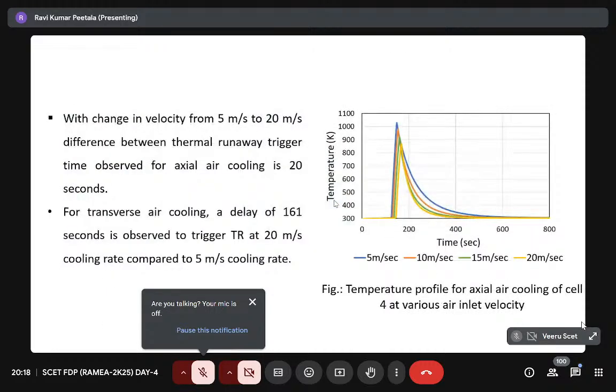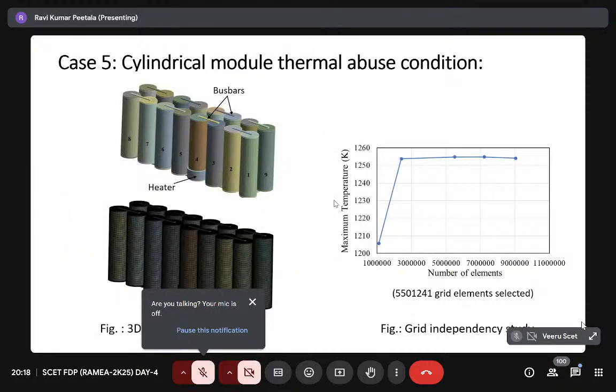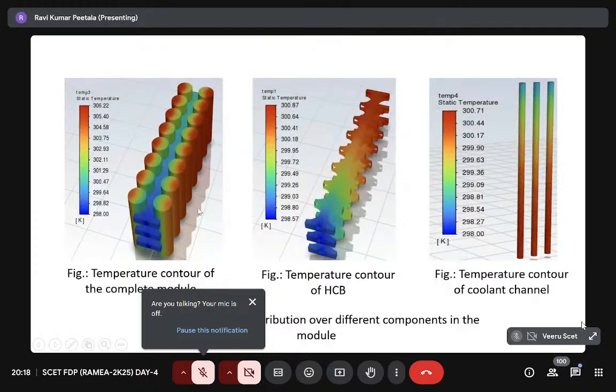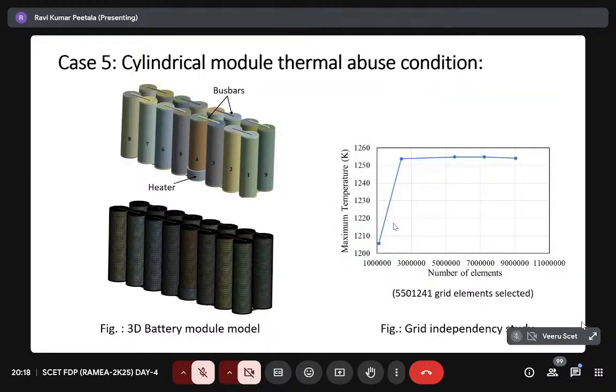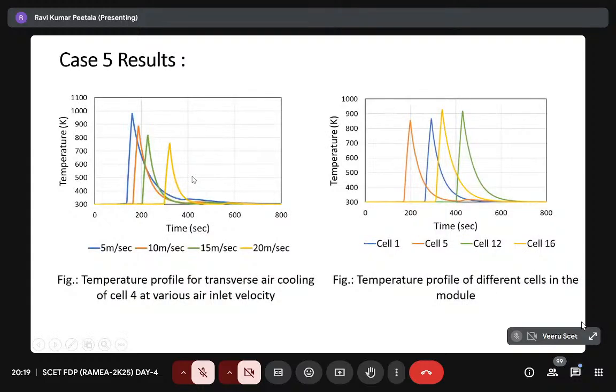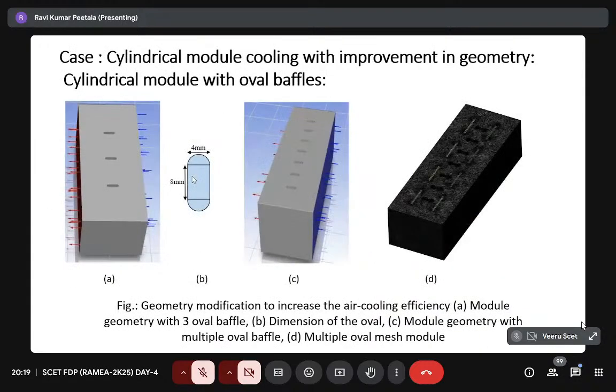So now here I'm not giving any heat, I'm just supplying air towards these channels. Then how does the temperature behave, how is the heat transfer happening? I put in one defect battery, which means I heated it here. I supply heat at 5000 watt per meter square. Then how does the whole battery pack behave? That is what I did here. Now we come to know that thermal runaway is observed at all the mass flow rates, but a delay is happening.